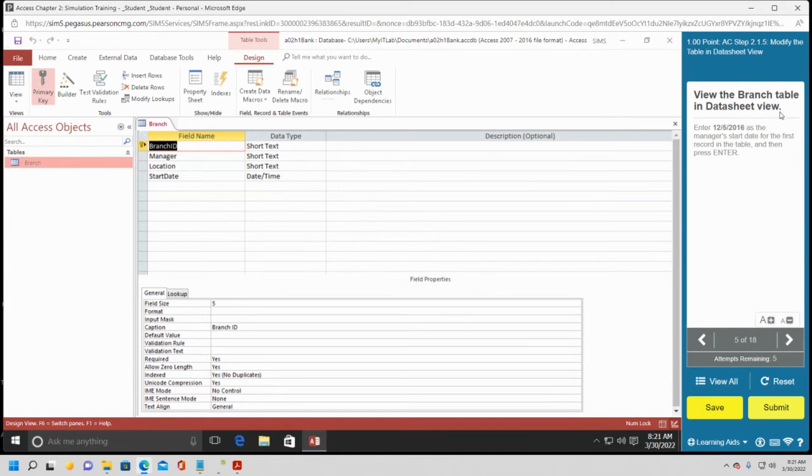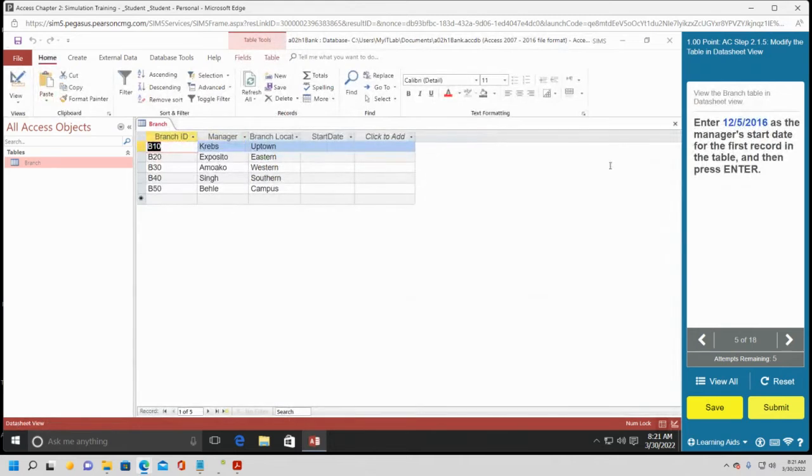All right, so anyway, view the branch table in datasheet view. Remember, I'm in design view, so I can right click and go to datasheet view, or go from the View tab. Whichever one you want to do. So now I'm there, and now they want me to enter 12/5/2016 as the manager's start date for the first record in the table. This is a new field that we just added, so right now there are no start dates. And you notice there's a calendar.